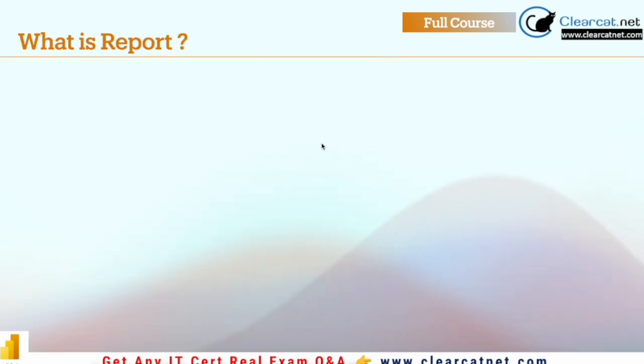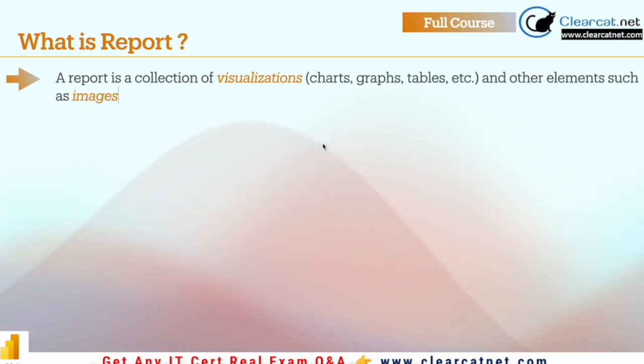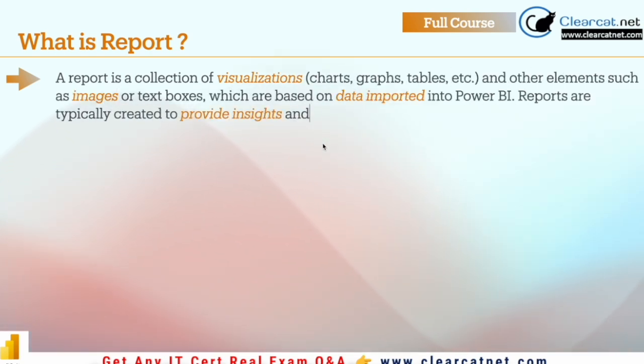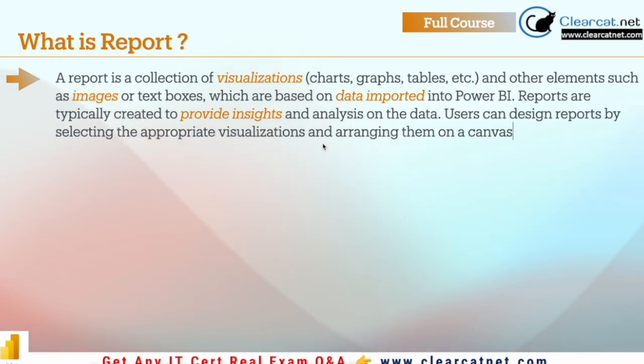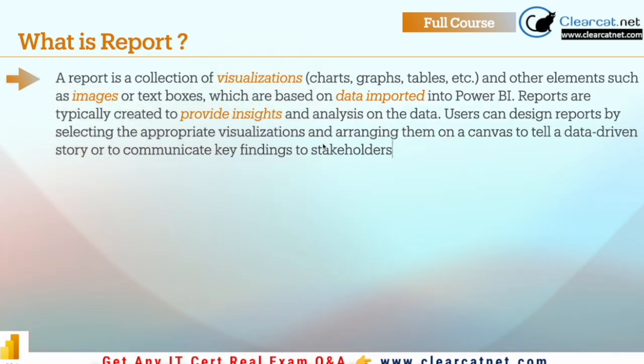What is a report? A report is a collection of visualizations, charts, graphs, tables, etc., and other elements such as images or text boxes, which are based on data imported into Power BI. Reports are typically created to provide insights and analysis on the data. Users can design a report by selecting the appropriate visualizations and arranging them on a canvas to tell the data-driven story or to communicate key findings to stakeholders.